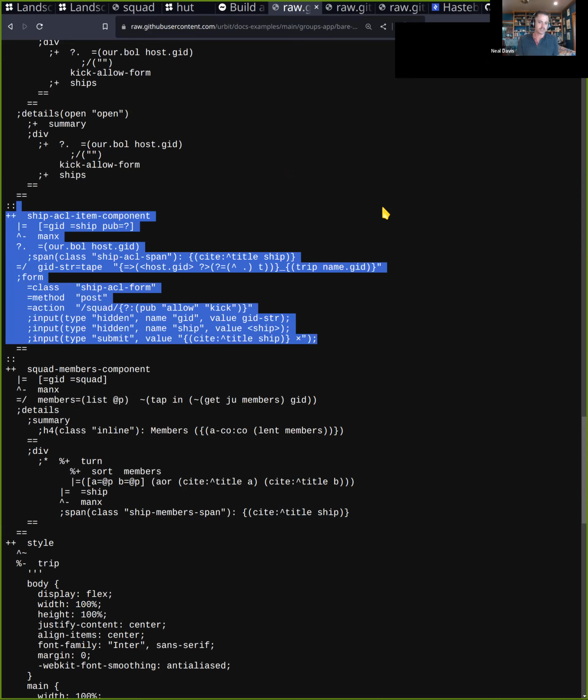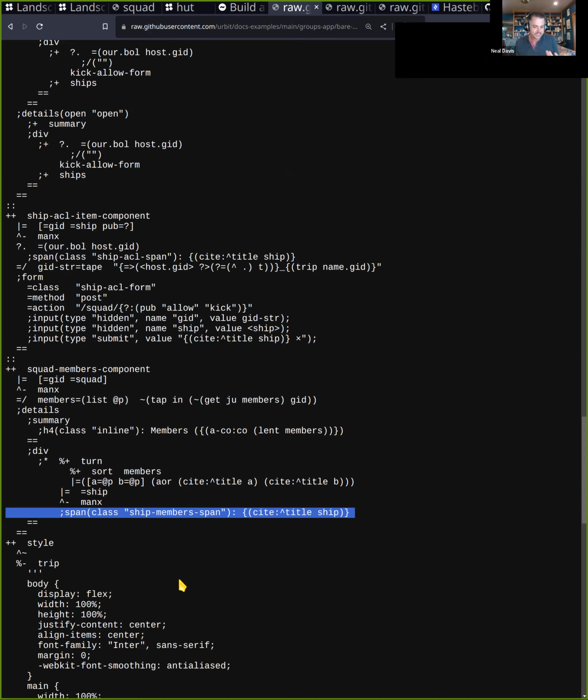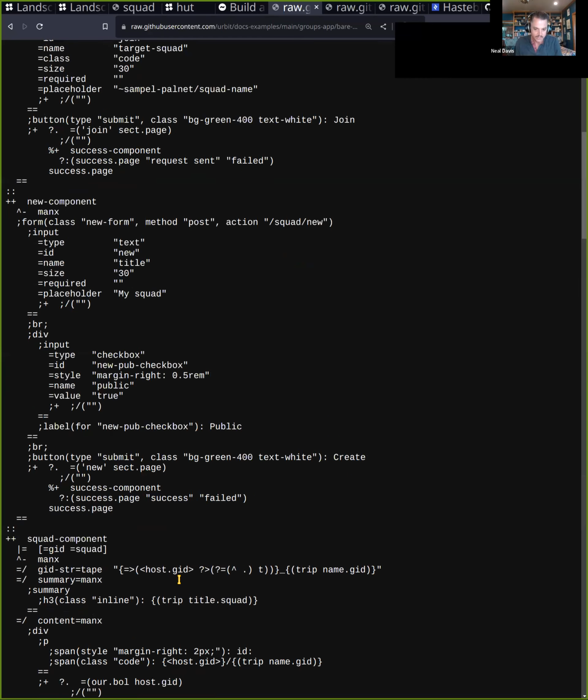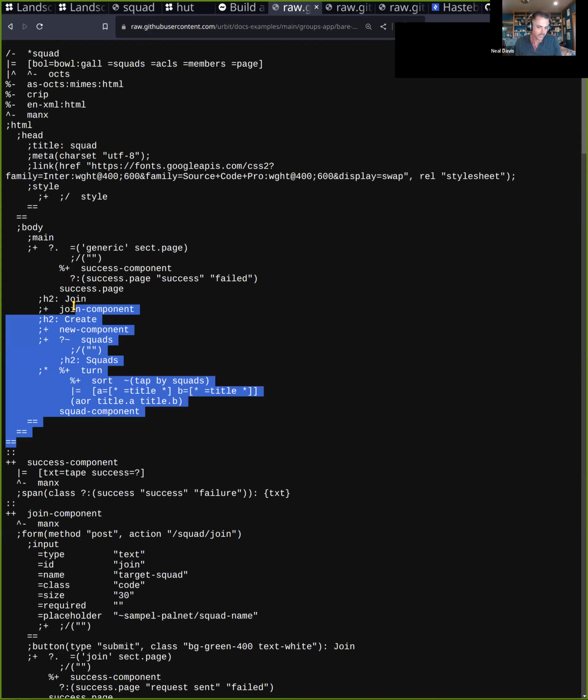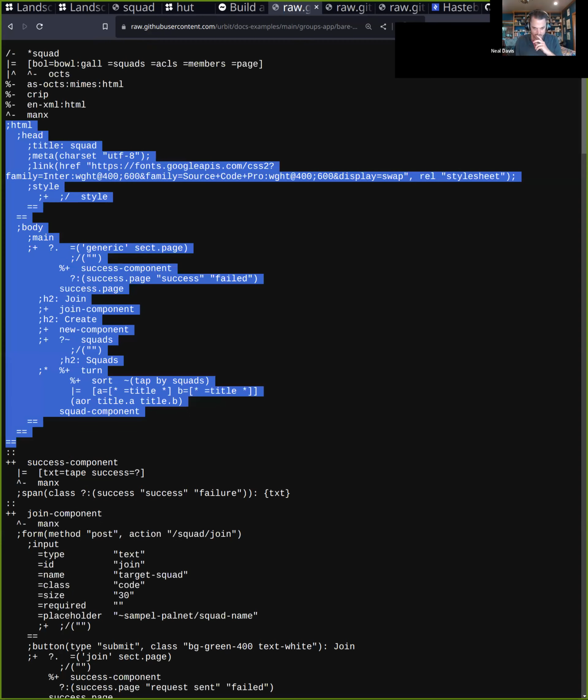It's kind of overwhelming to look at this up front and see that there's a lot going on, but every one of these at bottom is a sail style. Here's a single value, it's a manx, and I'm just composing all of these back up programmatically to build a custom web page for what I need inside of this, honestly fairly short base page here.